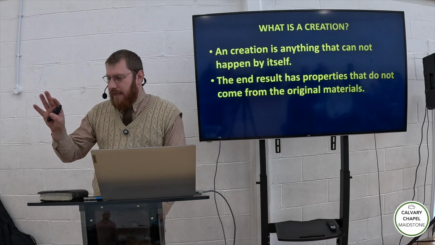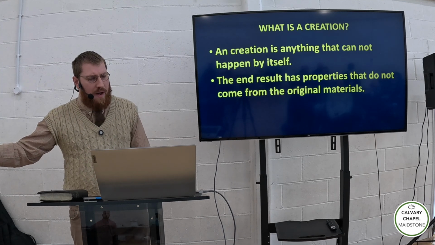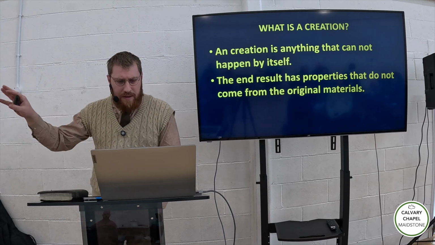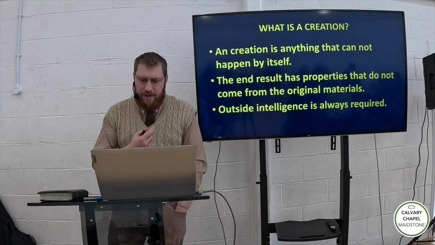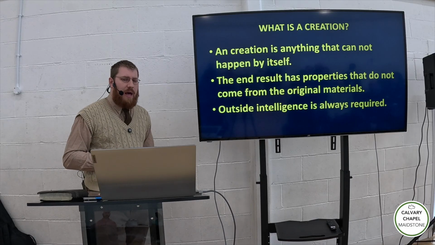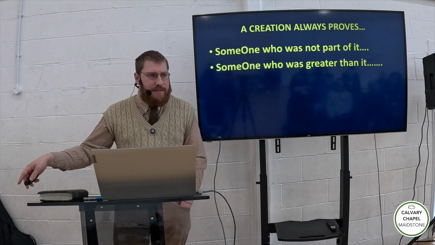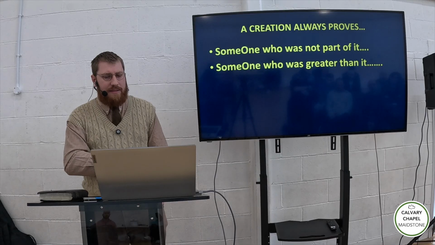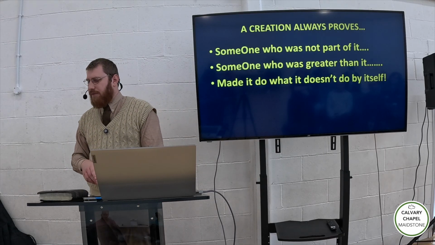Now, just pause and think about that for a moment, because we're going to work through that definition as we go. It may seem complicated to start with, but I promise you we'll get to it by the end. You see, with a creation, outside intelligence is always required. A creation will always prove that someone who was not part of it, someone who was greater than it, made it do what it doesn't do by itself.